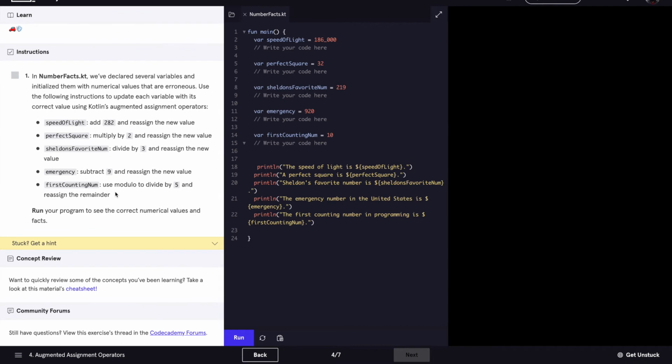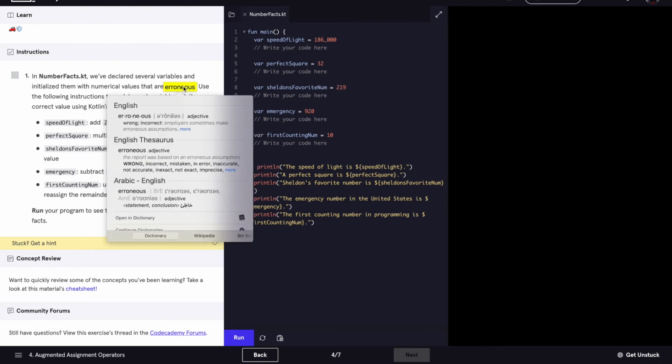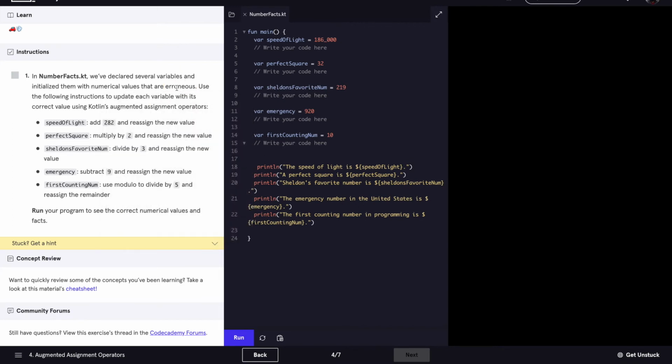Okay, keeping this in mind, let's go ahead and write some code. In NumberFacts.kt, we've declared several variables and initialized them with numerical values. There are erroneous... Wow, how to pronounce this? Erroneous. That are wrong. Wrong is easy to pronounce for a non-native speaker.